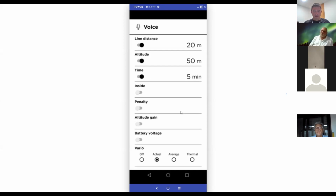What does this mean? Once you start the task, you get a voice announcement, task started. This is always working. You cannot disable this. And then once 5 minutes has passed, you will get a report in light class, 15 minutes remaining. You know, you still have 15 minutes. Then you will get 10 minutes remaining. Then you will get 5 minutes remaining. So the interval, if enabled for the time, will be reported every 5 minutes, or 1 minute. You can set here 1 minute. So every minute it will tell you 19 minutes remaining, 18 minutes remaining, 17 minutes remaining.